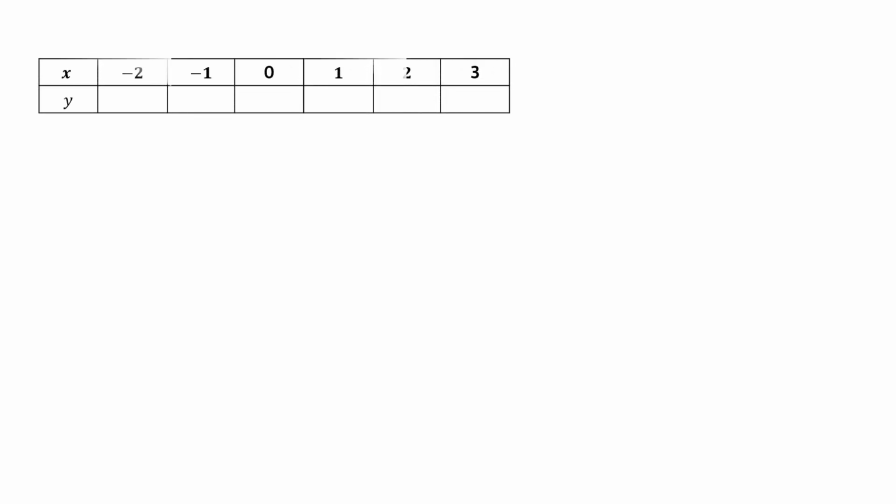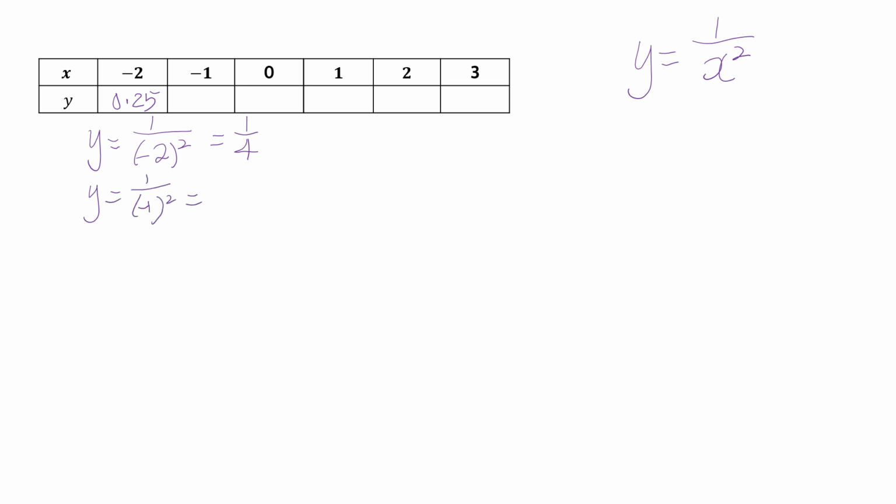we're going to do the last type of the curve, and that is we're going to sketch the curve for y equals 1 over x squared. Alright, so we're going to see how this curve looks like. So we're going to substitute x to be negative 2. When x is negative 2, we will have y equals 1 over bracket negative 2 close bracket squared, and that will give you 1 over 4, that is 0.25. Then you continue for negative 1, so y equals 1 over bracket negative 1 to the power of 2, that gives you 1.